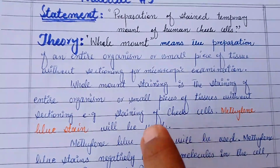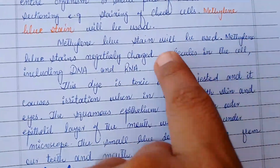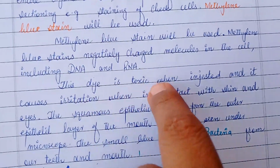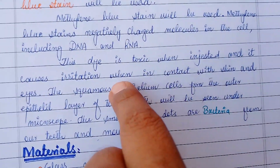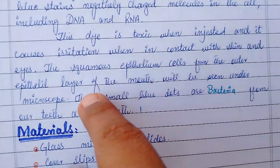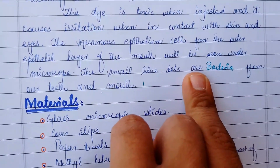Methylene blue stain will be used. Methylene blue stains negatively charged molecules in the cell, including DNA and RNA. This dye is toxic when ingested and it causes irritation when in contact with skin and eyes. The squamous epithelium cells from the outer epithelial layers of the mouth will be seen under the microscope. The small blue dots are bacteria from our teeth and mouth.